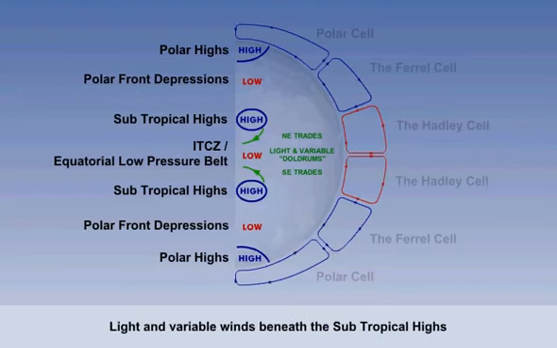Looking at slightly higher latitudes, let's now look at what we might expect the wind to be in the region of the subtropical highs. We know that in general, the isobar spacing in high pressure systems is quite large, and therefore the pressure gradient forces are very weak. In these areas, the surface winds are generally light and variable. In the Atlantic, these areas of light winds underneath the subtropical highs are called the horse latitudes.